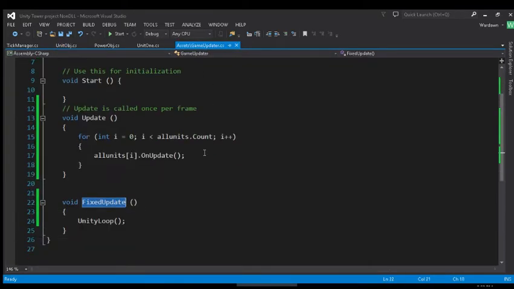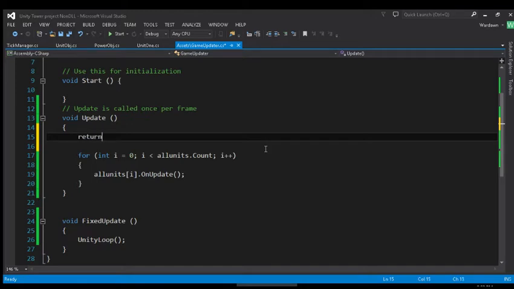Game Updater, if I wanted to stop every unit in the game, all I'd have to do is return here. And it'll stop every single one of my units. From my towers to my enemy units, it will stop every single one of them in their tracks, and they won't be able to do anything because of that. No, that's not necessarily true, because I'm using Unity's navigational system, which internally has its own update. So once it gets set with a point, it'll still move the game object, but it won't be able to shoot or anything like that. It'll just move, which is kind of weird.